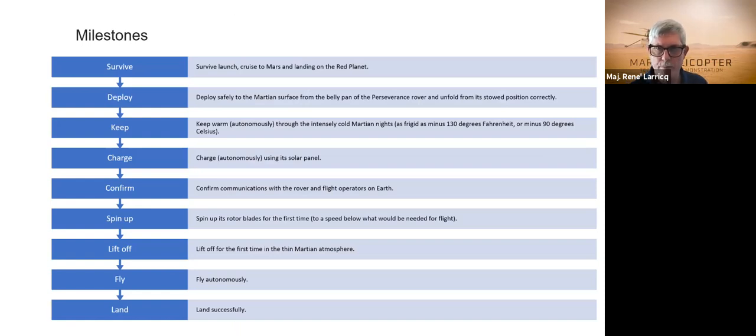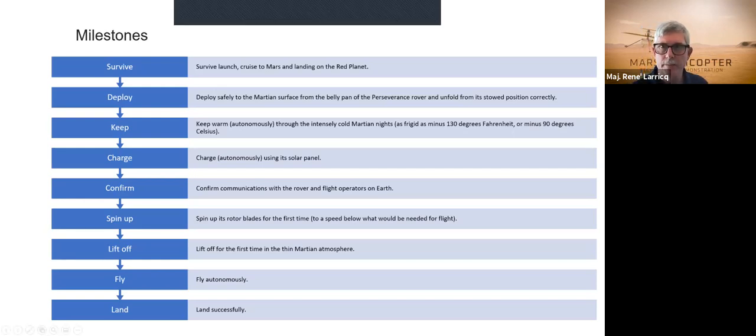It's further away from the sun. It doesn't have a thick atmosphere to hold in any heat. It shows there, at night, minus 130 degrees Fahrenheit. That's really cold. So hopefully it won't freeze up. That's why they've got a 30-day window of Martian days that they want to try and get this thing to fly.